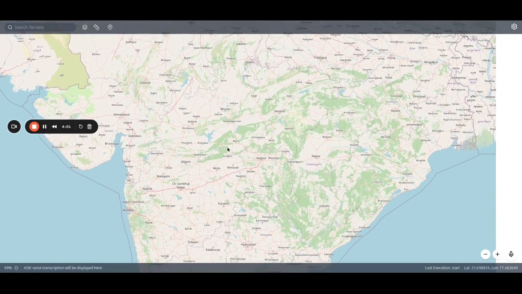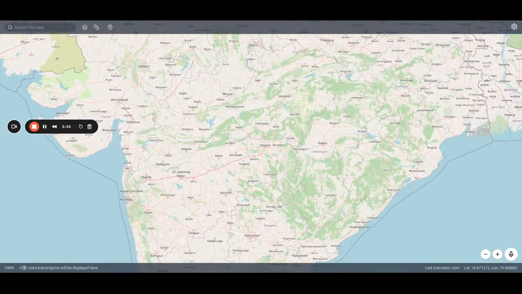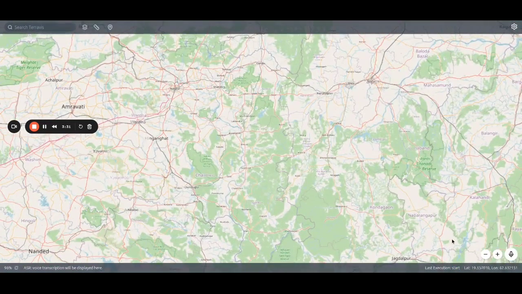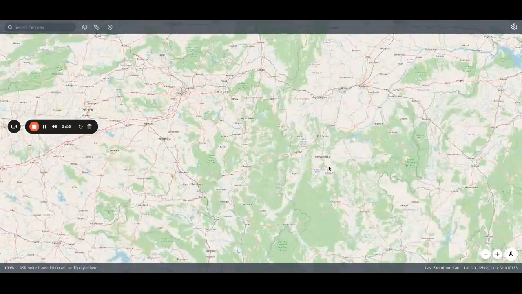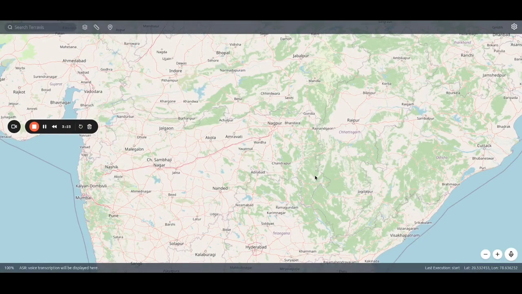On the downside, we have a footer which will show how many tiles are loaded. If I zoom out, it will just keep on loading. Also, we have ASR transcription over here, like whatever voice commands will be transcribed, the transcription will be shown over here, and the transcribed action will be shown here, like what was the last command executed. We also have latitude and longitudes, with the cursor longitudes shown over there. We have zoom in and zoom out buttons, and finally the mic button, which is also triggered by the spacebar for ease of accessibility.